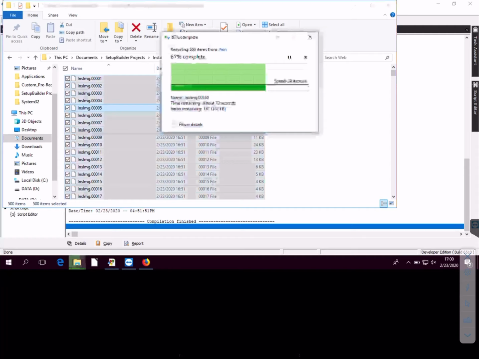So we're going to OK this. And as you can see, I've custom done everything. If an end user wanted to custom choose exactly what they wanted out of this, they could do so. But for all intents and purposes, I'm just going to choose the typical, which is install everything, and next.